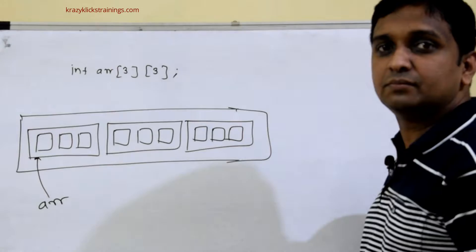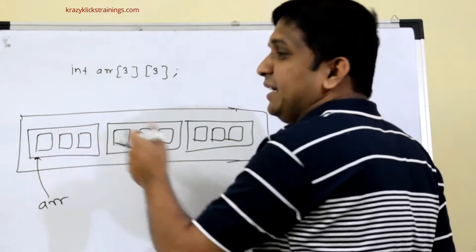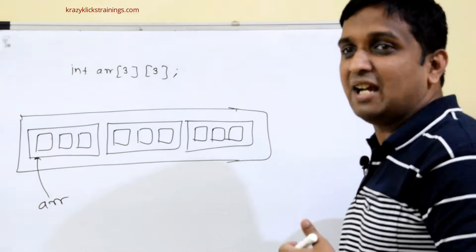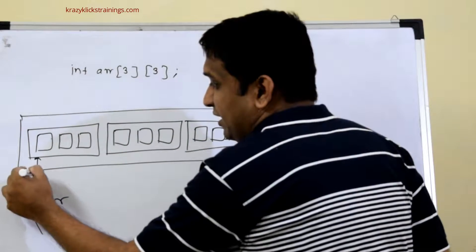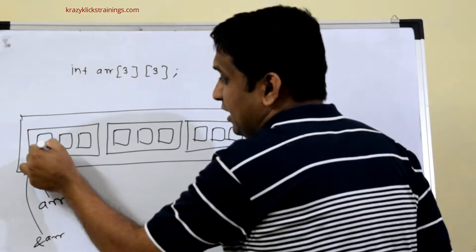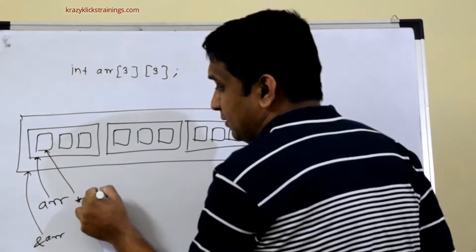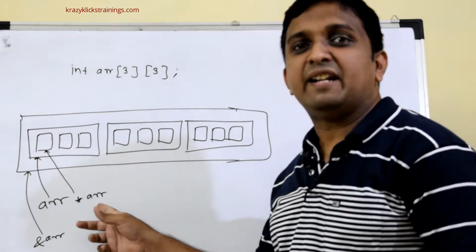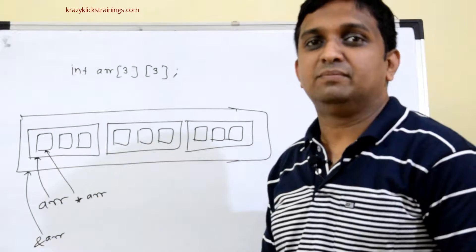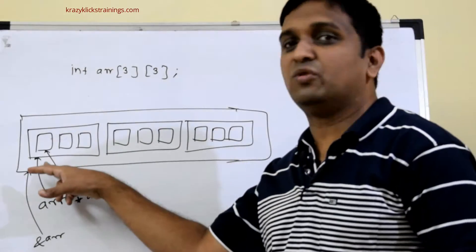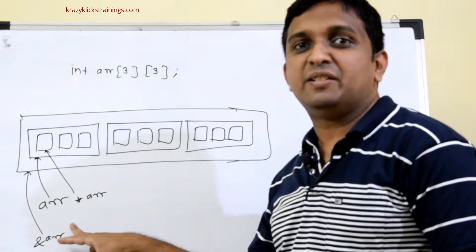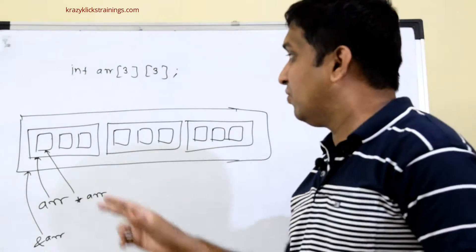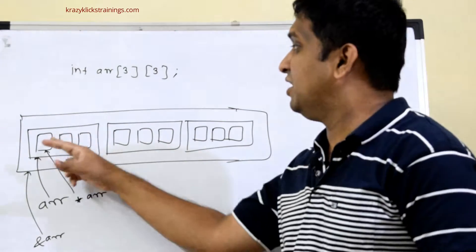This is ARR. Once I get the ARR base address, if I apply ampersand I will move to the outer level of indirection, and if I apply asterisk I will go to the inner level of indirection. So &ARR will point to the outer level and *ARR will point here. If I print all three values — ARR, &ARR, and *ARR — all of them will be the same. Only the interpretation will be different. ARR means it is the address of the first 1D array. &ARR means it is the address of the whole memory allocation for the 2D array. And *ARR is also an address, but it is the address of the first integer of the first 1D array.